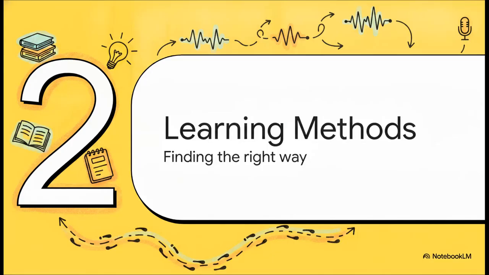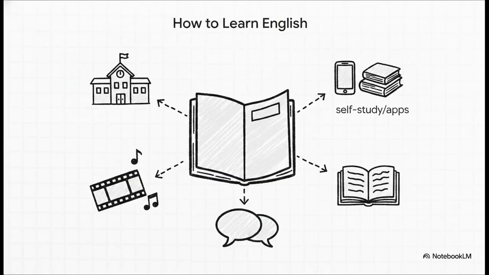Moving on to Section 2, Effective Learning Methods, Finding the Right Approach. Now, what's really fascinating here is that there isn't just one magic way to learn. Sure, you've got traditional school courses for locking down your grammar and basics, but you can also absorb the language so naturally by self-studying with apps or simply watching behind-the-scenes documentaries of your absolute favorite animated films. Reading software documentation actually helps you intuitively understand sentence structure. And of course, talking to other artists in online forums or Discord servers, that is where the magic really happens. At the end of the day, the best method is simply the one you actually enjoy and consistently use.